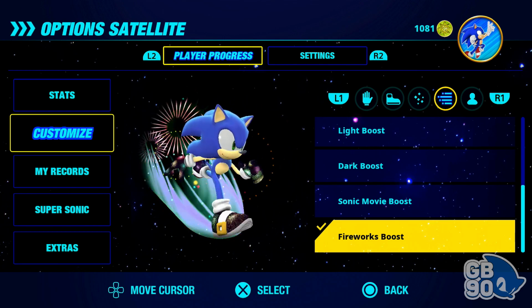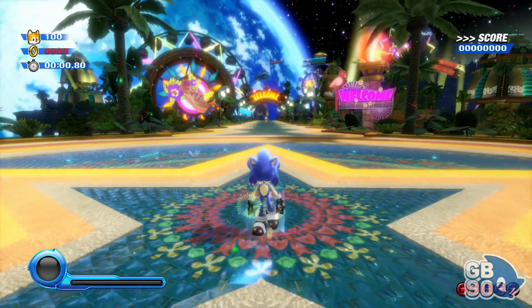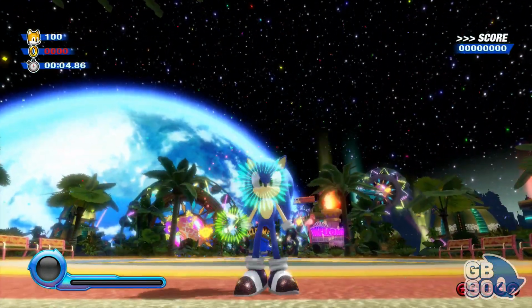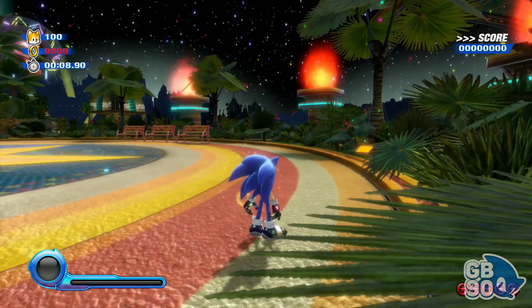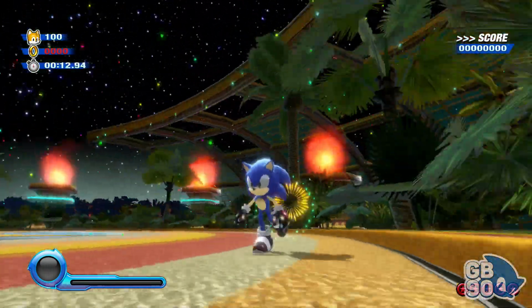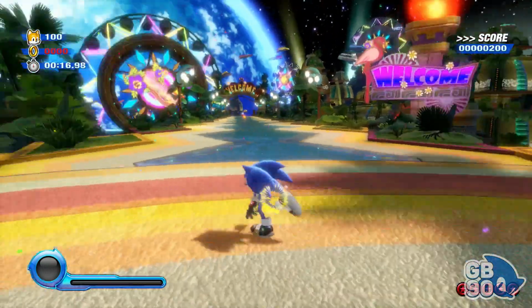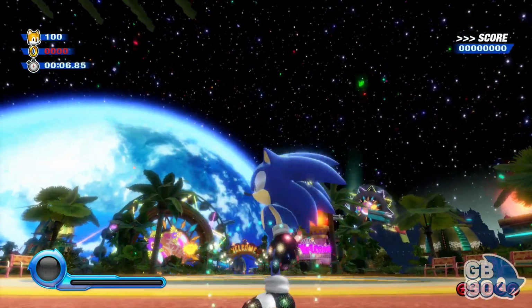The Celebration Pack includes the Burst Shoes, Burst Gloves, Fireworks Booth, and Fireworks Aura. They're quickly becoming a favorite of mine, and up until this point, my favorites were the Movie Sonic Aura and the Movie Sonic Booth, along with either Cosmic or Grid Gloves and Shoes. These, however, might be my brand new favorite, because man, they look all kinds of fire right now.